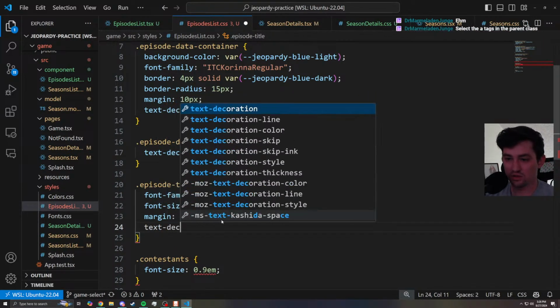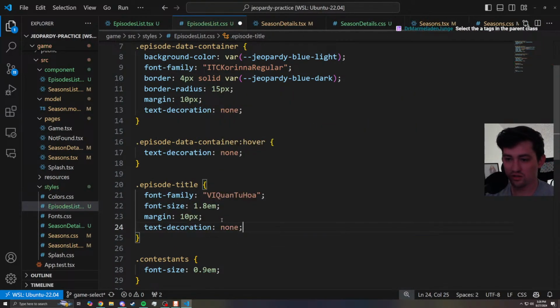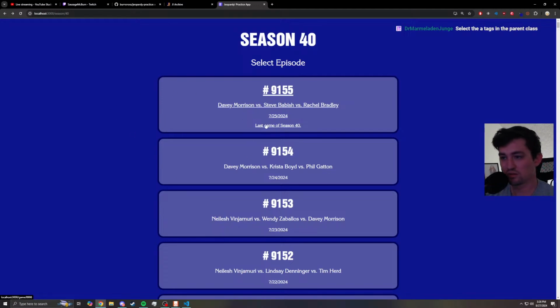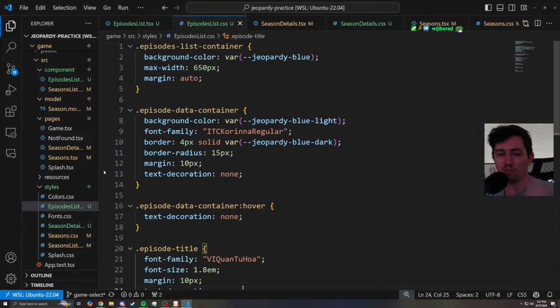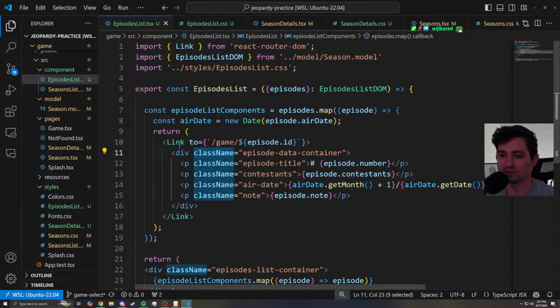Like here, I'll put it in here. Text decoration, none. Nothing there. Select the A tags in the parent class. The parent class is a link from React Router DOM. It's a component.